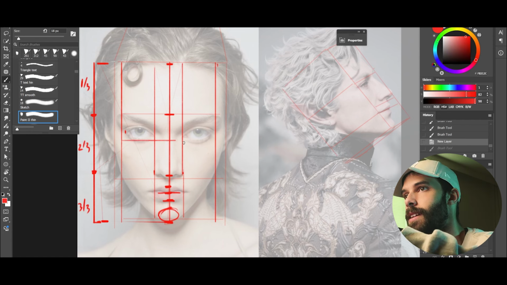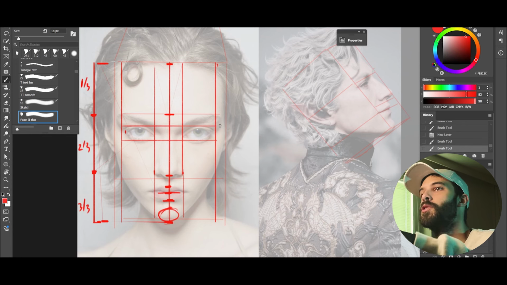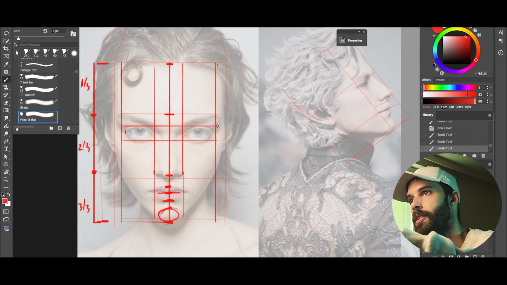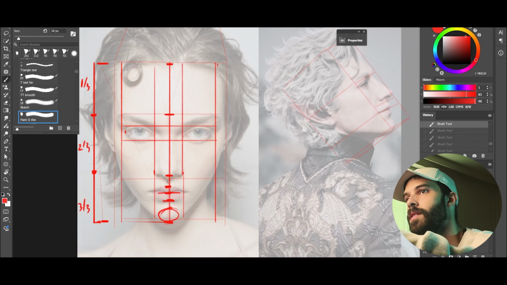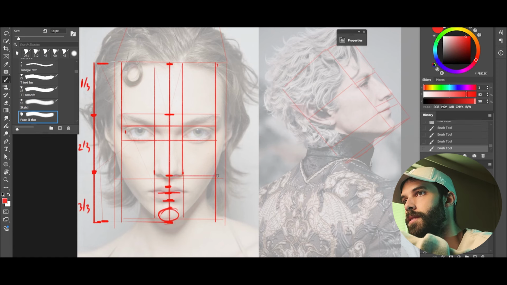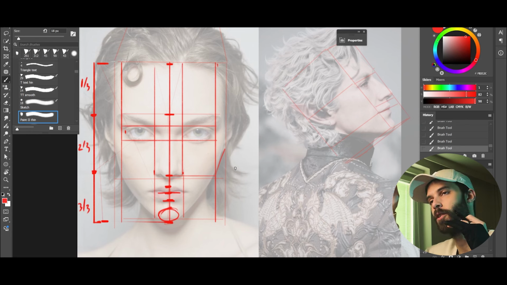Once you have the eyes established, with the lines for the eyes here, you can position the ears, more or less at the same size from the eyes to the nose, like this. If you make a line from here and then a line from here to here, and you put it in perspective, because this is not a full straight face, remember you're looking from above.